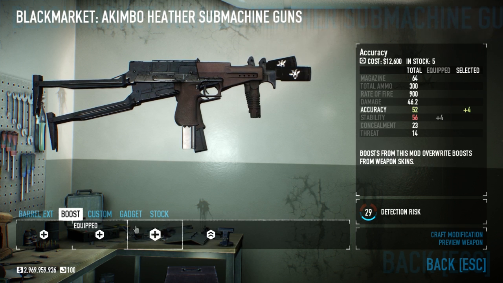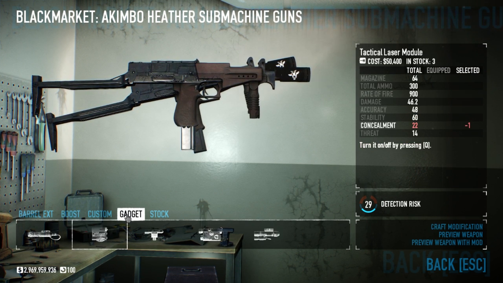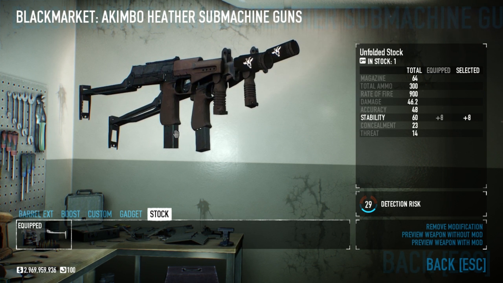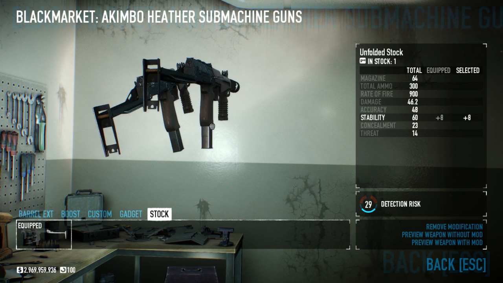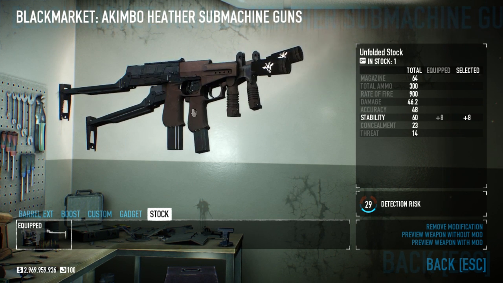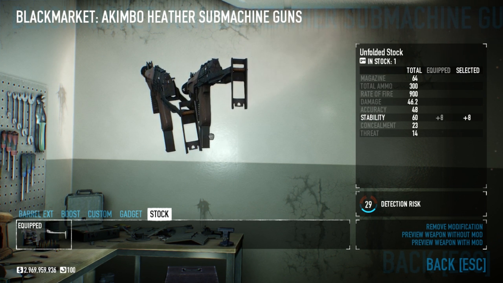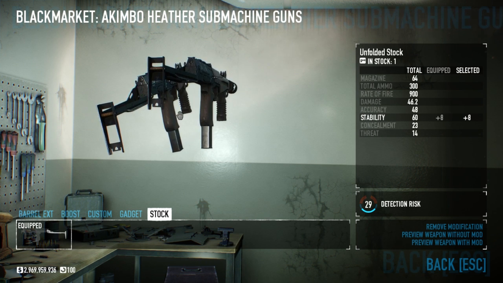You can really put on whatever boost you want, and I thought they benefited most from the Stability Boost. We have an Auto Fire on No Gadget and the Unfolded Stock. So pretty much the point of these is to deal high damage, have low recoil, and high accuracy, and I think it does a pretty good job of it. You can get some pretty crazy long distance kills with these as long as you just tap that mouse and don't really spray when you're trying to take out snipers with them, and you should be fine.